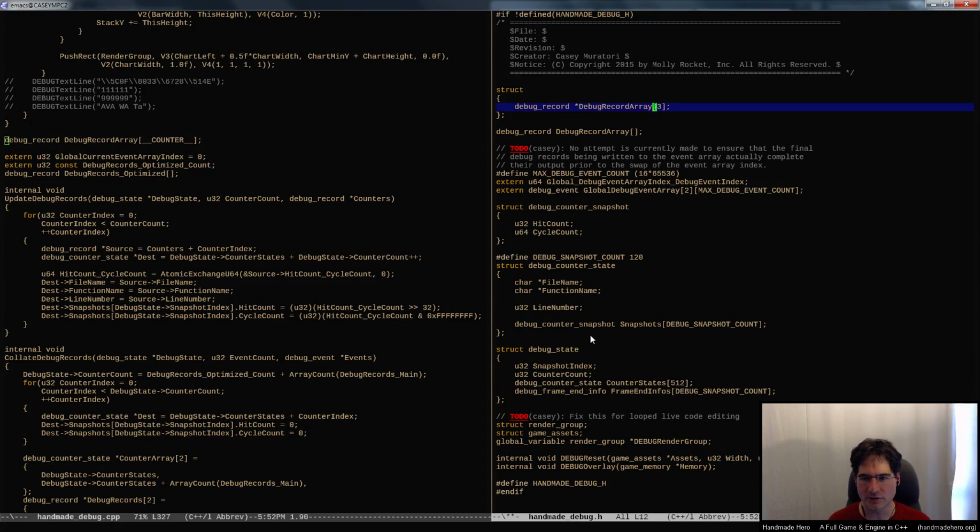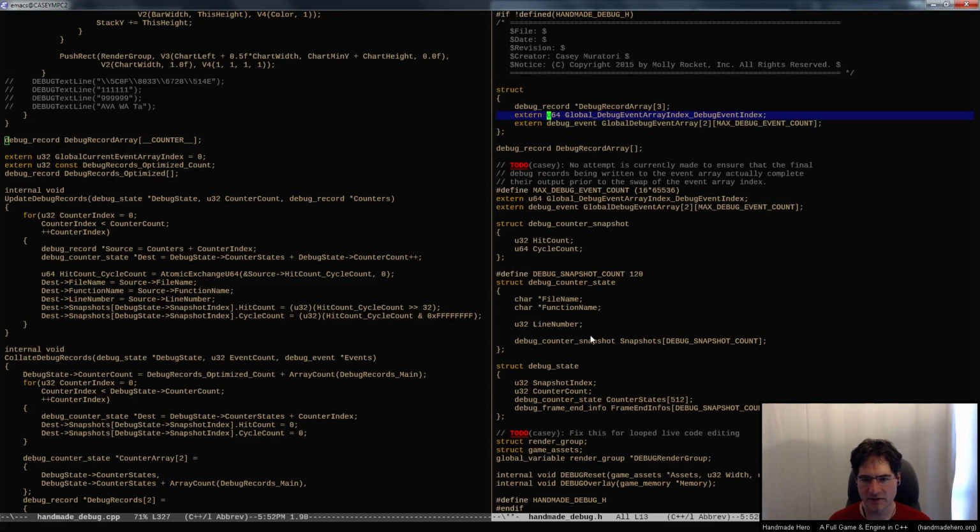And there's going to be 3 of them because that's how many translation units we have. There's also going to be the U64 for the event array index debug event thing. There's also going to be the debug event array pointers, right? So these are the 2 arrays that we've got there.